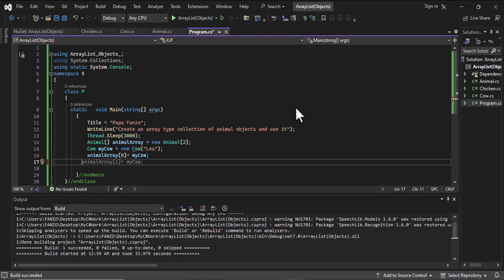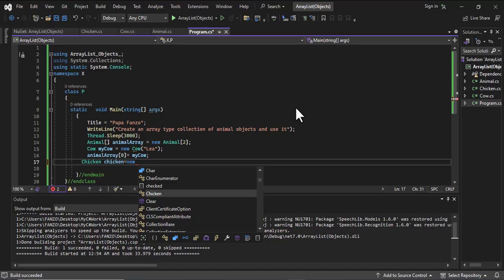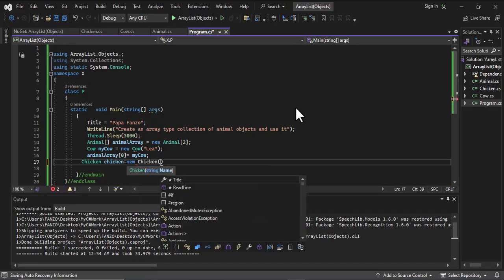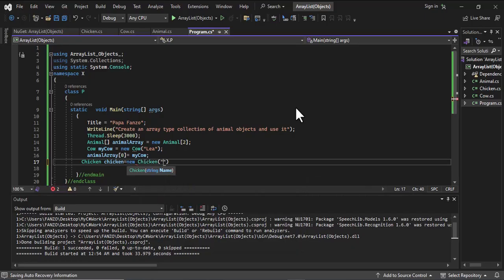Now, to add the second object, there are two ways to do this. You can create an instance of chicken like this. You can say chicken, and the name is chicken, equals new chicken, and then remember it accepts a name of type string, and you can say maybe Andrea.